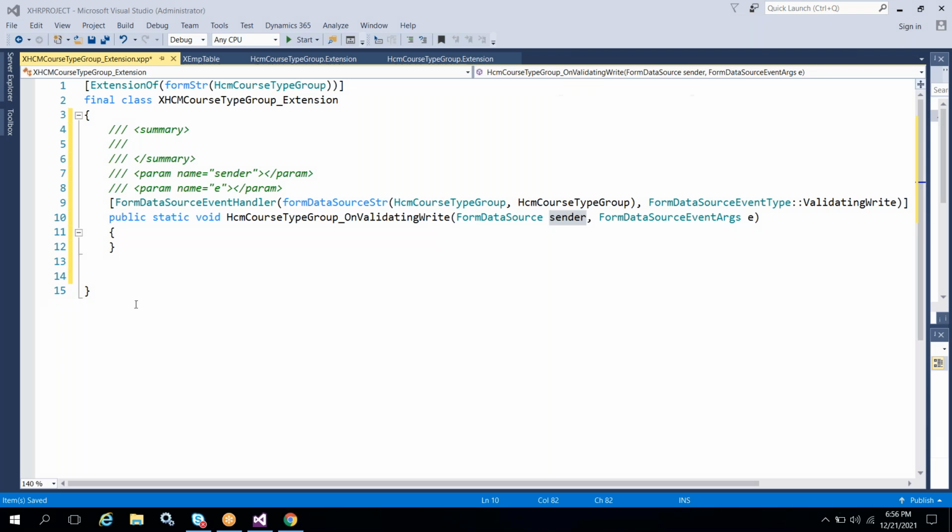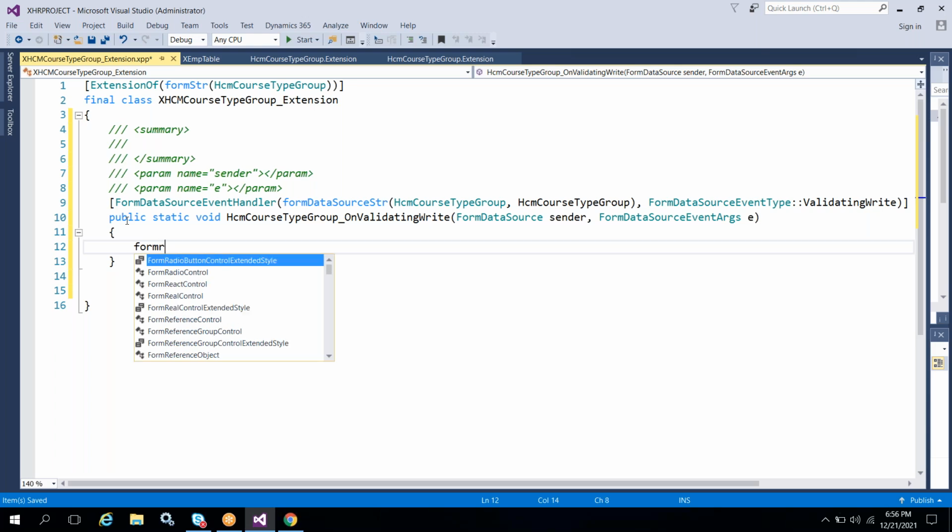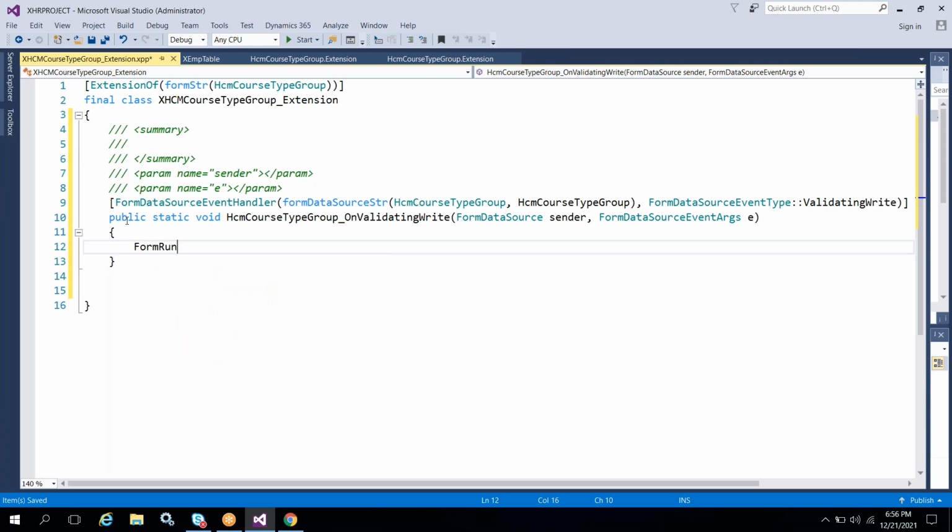Now we have some predefined classes to implement this kind of code. We have a class called form run. It is a framework class, the form run class.